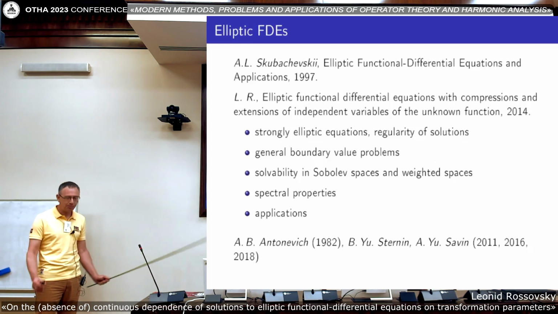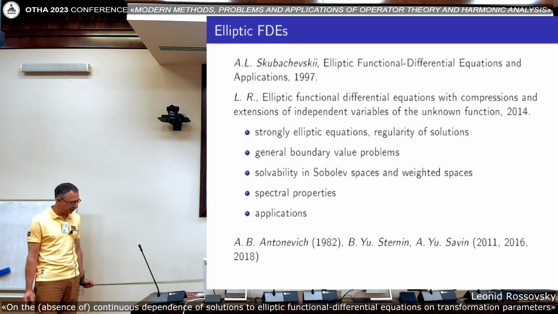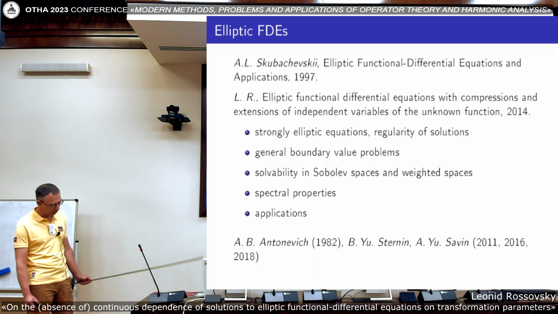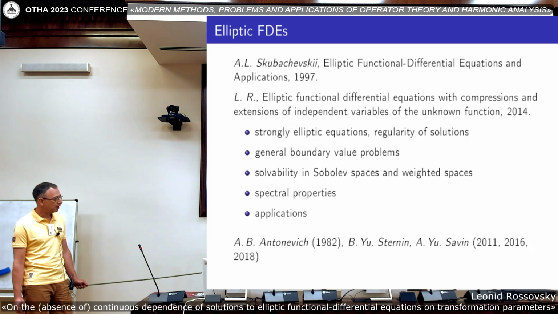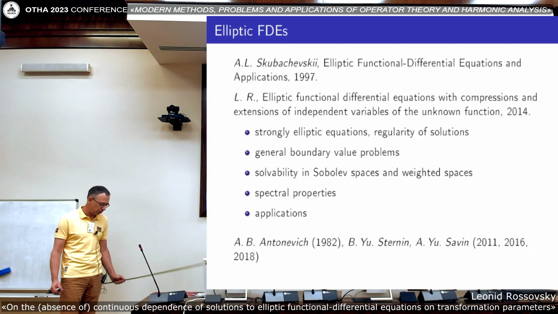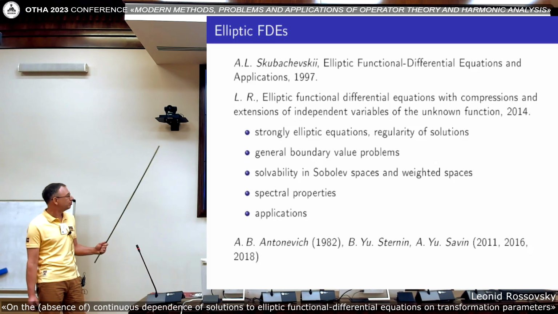We consider elliptic analogues of such equations. And we do it in the spirit of works by Alexander Leonidovich Skubachevsky, where the theory of boundary value problems for differential difference equations in bounded domains was constructed, a source for which at the very beginning were the problems in the elasticity theory, the problems of multi-layer shells and plates, and also elliptic problems with non-local boundary conditions.